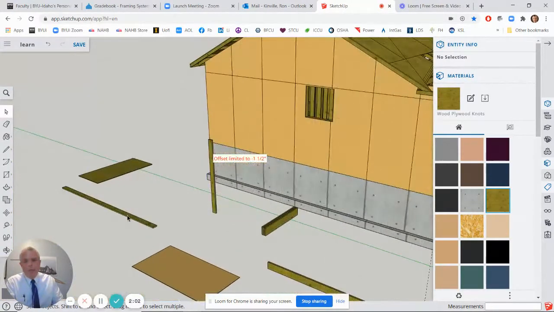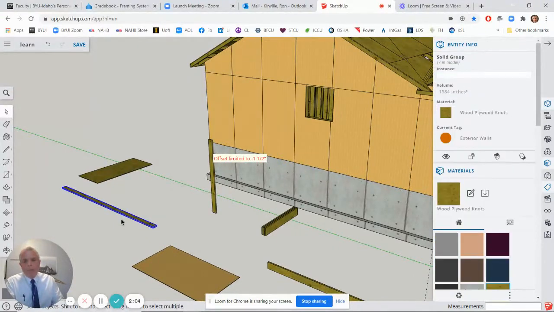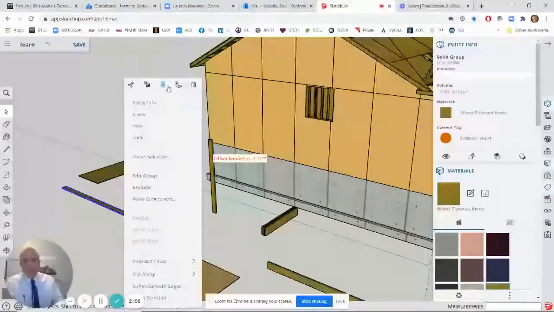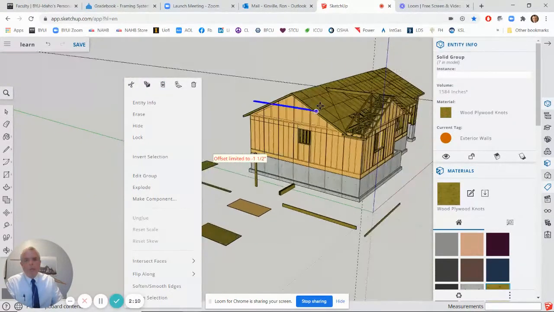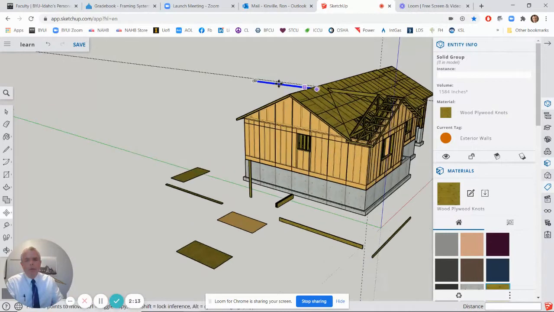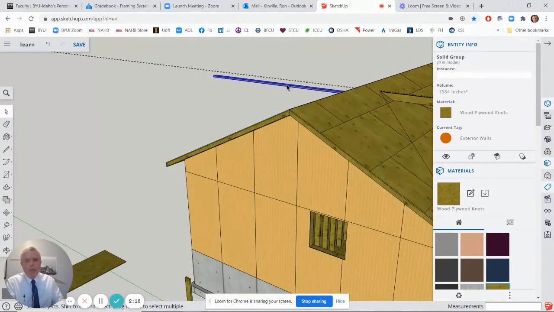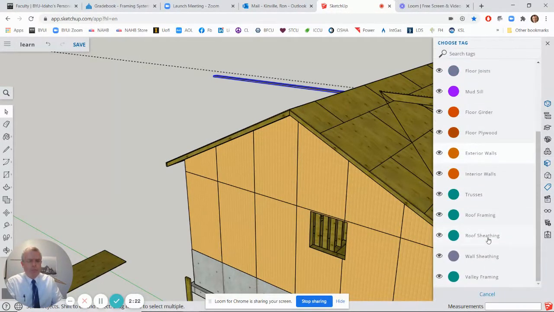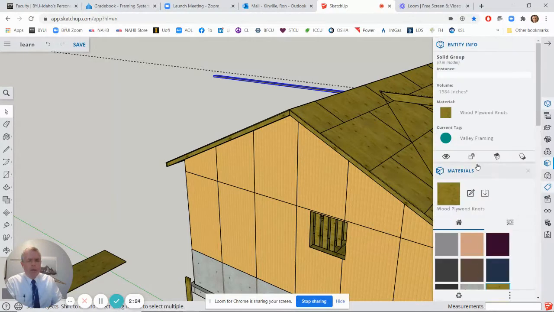Then I'm going to get this piece of wood here, and I'm going to copy it, and then I'll paste it, and I'm going to bring it up here near the top of the roof, and then I'm going to right click on it and go to entity information so that I can change it from exterior walls to valley framing.